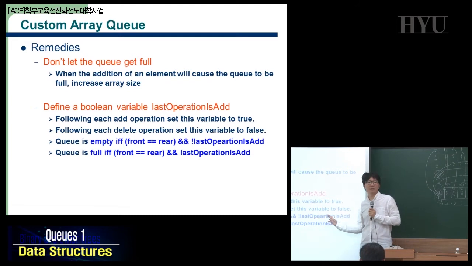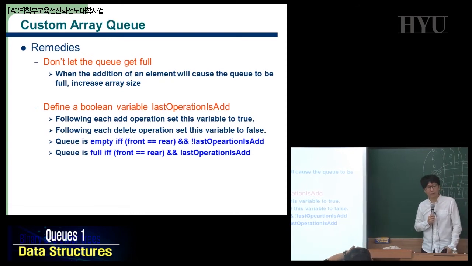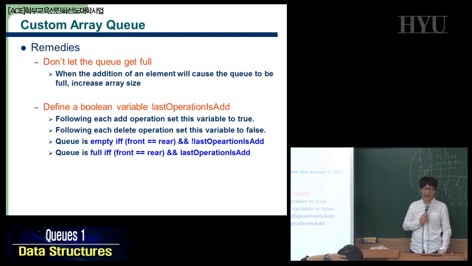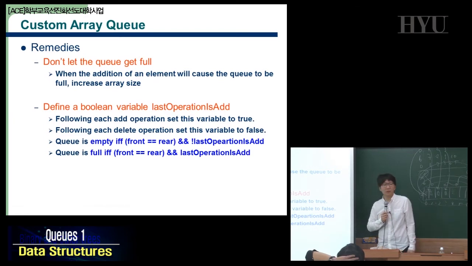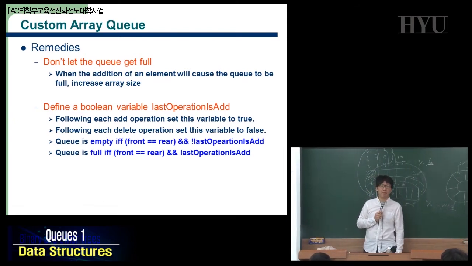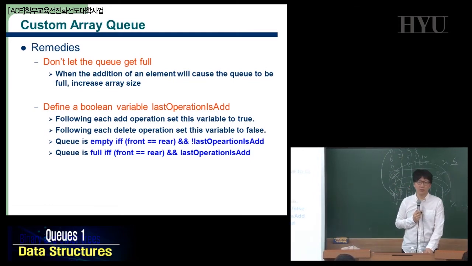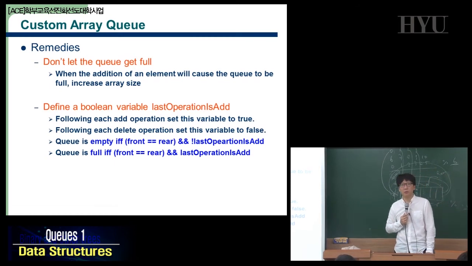Extra conditions now we have, just to make sure that the empty and full queue situations do not mix up. The queue is full if and only if front and rear are equal, same condition, and last operation add is true. Okay? So these extra conditions will allow us to use the circular queue way of doing it. So everyone is happy by now that every operation can be done in constant time. We are simply moving front and rear in the way they represent it. That's why they say it's a customized array queue. They change some formulas to make sure we don't do any shifting while we're working with this queue.